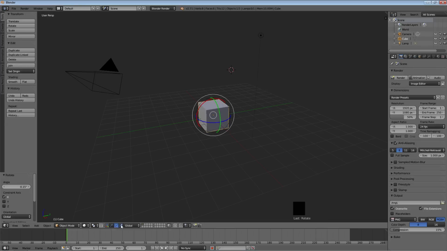And then the third one is for scaling, and this has, instead of arrows, it has cubes, and this will scale it up and down and make it bigger or smaller. Or if you want to turn those off, as is often the case, just because they tend to get in the way, just click that axes button and those options will go away. Or the shortcut key for that is Control Space to turn those on and off. Okay, so I'm going to turn mine off. They tend to get in the way.